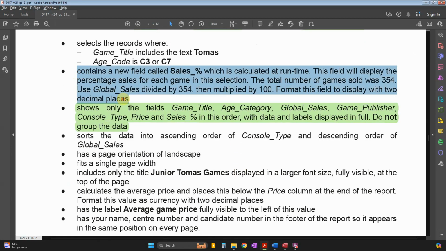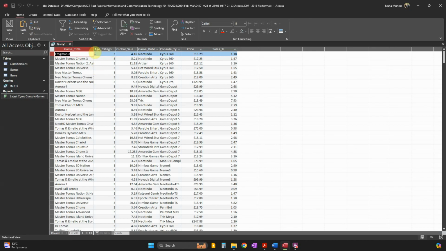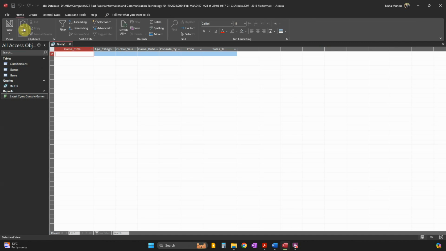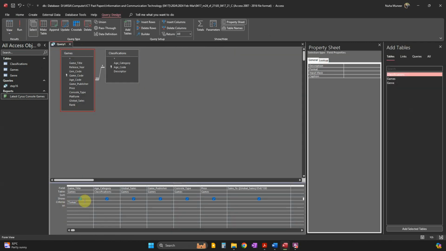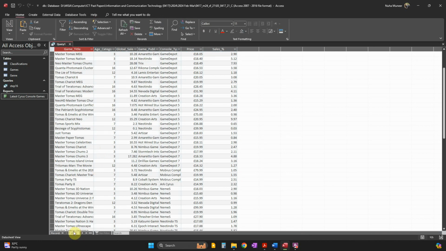so we're done with this. Right now, let's go to the next point, which is select the records where the game title includes the text Thomas. So you can see here the game title. There are some games that include the name Thomas. We just need only those game titles. So whenever a name is included, you cannot just put it plain like that. It's not even going to appear. We need just to include the name. So we're going to use the wildcards, star, Thomas, and star. That means beginning, ending, it doesn't matter what is it, as long as Thomas is included. As you can see here, we're going to get the result right now, and it is less right now. It used to be more than that.